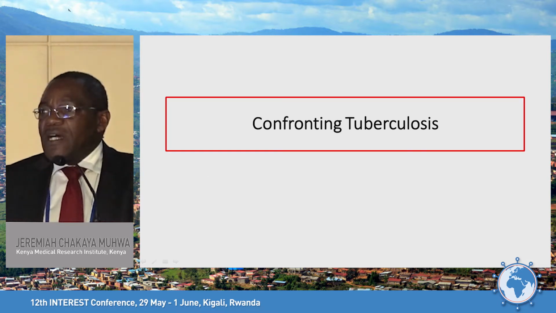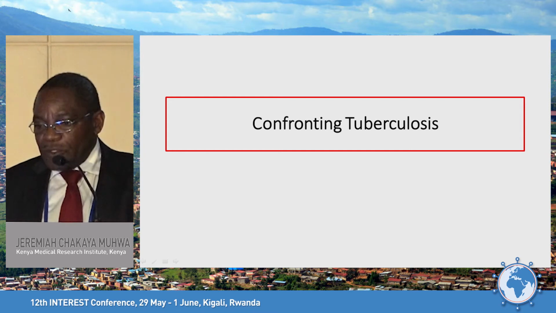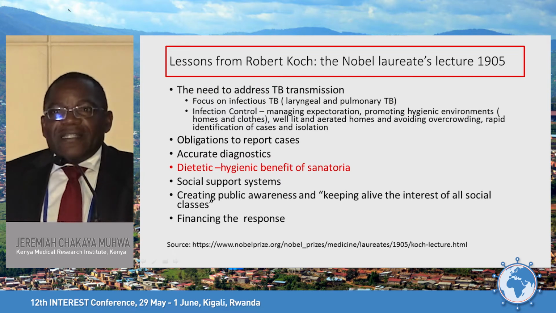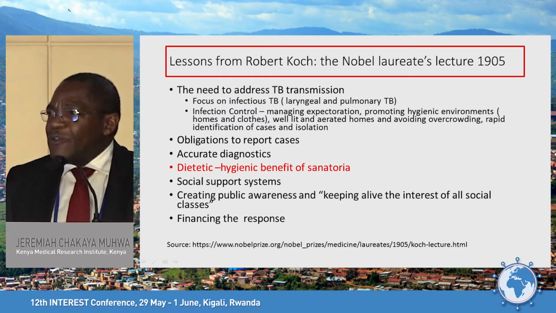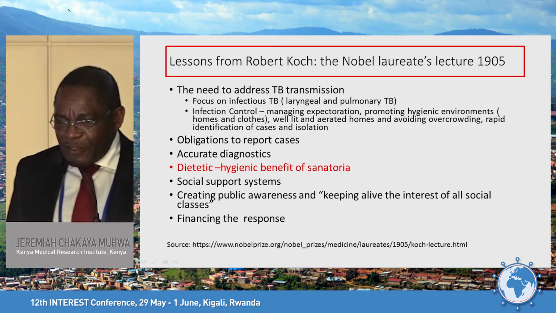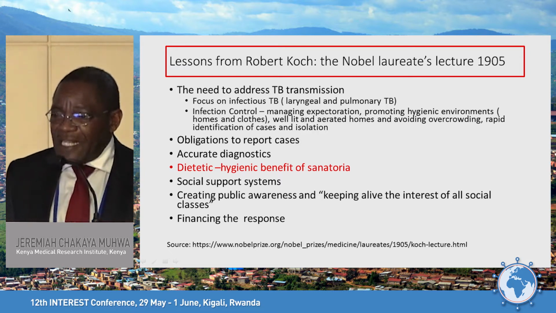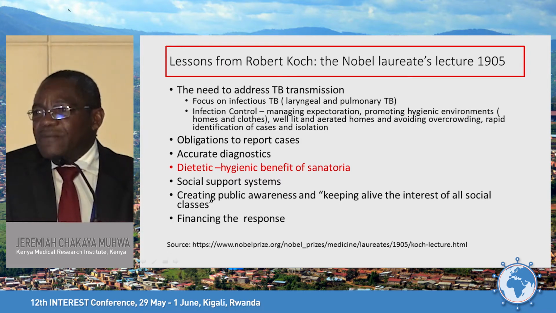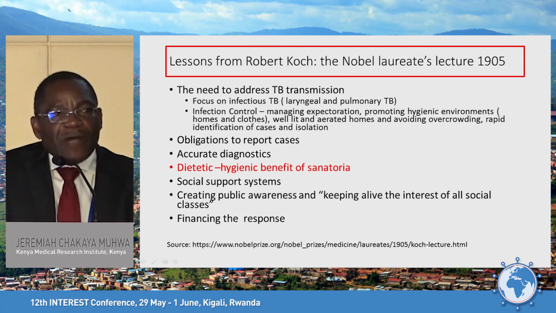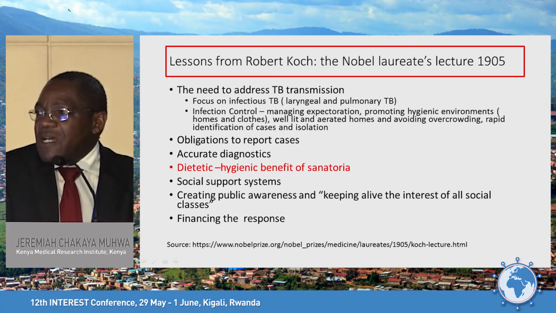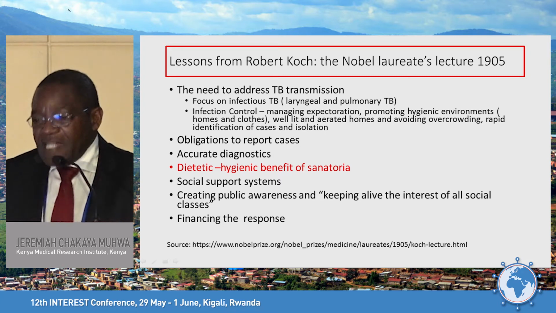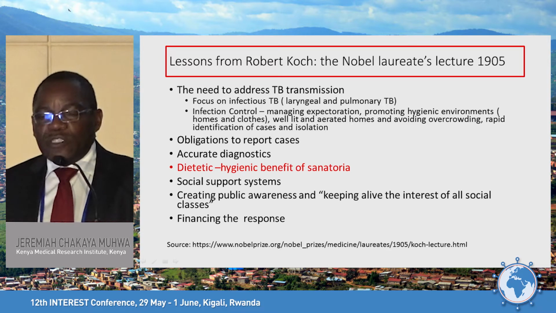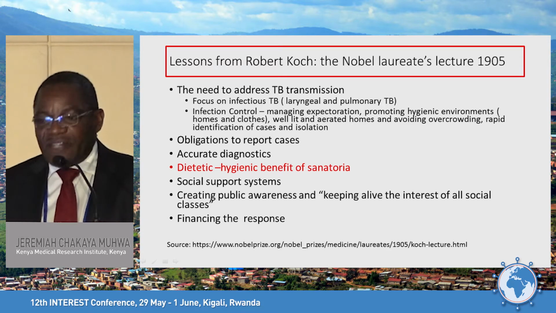So what are we doing to confront the problem of tuberculosis at this moment in time? We should learn from those who have been there before. 1905, I am told this is the lecture that the fellow who discovered Mycobacterium tuberculosis gave after being awarded the Nobel Prize in Physiology or Medicine. And he highlighted the key things that we should do at that time to confront tuberculosis. And these things are still relevant today.